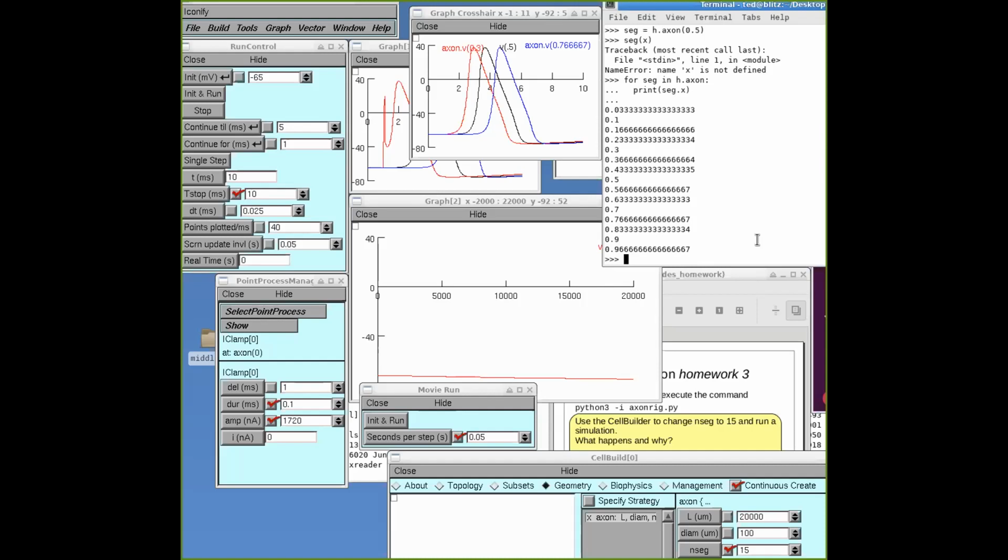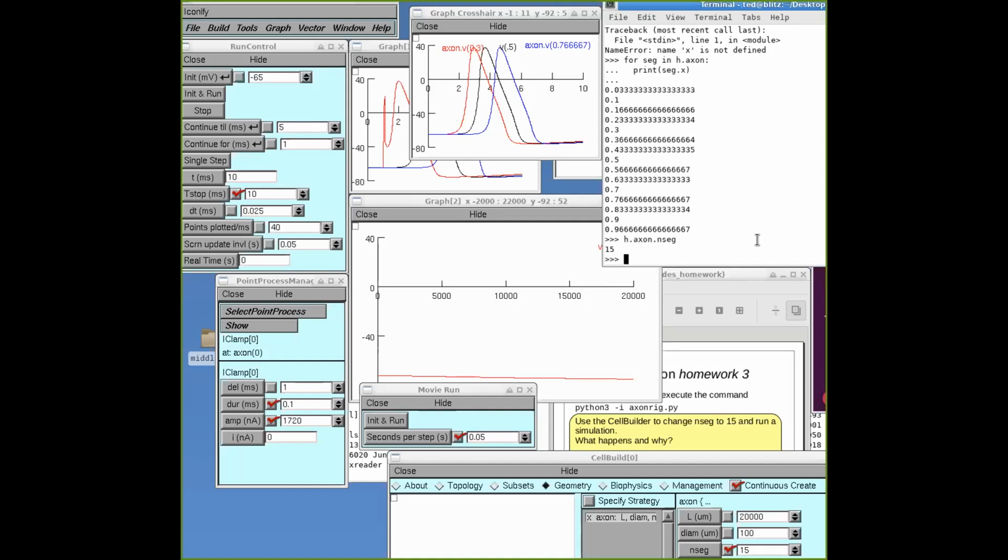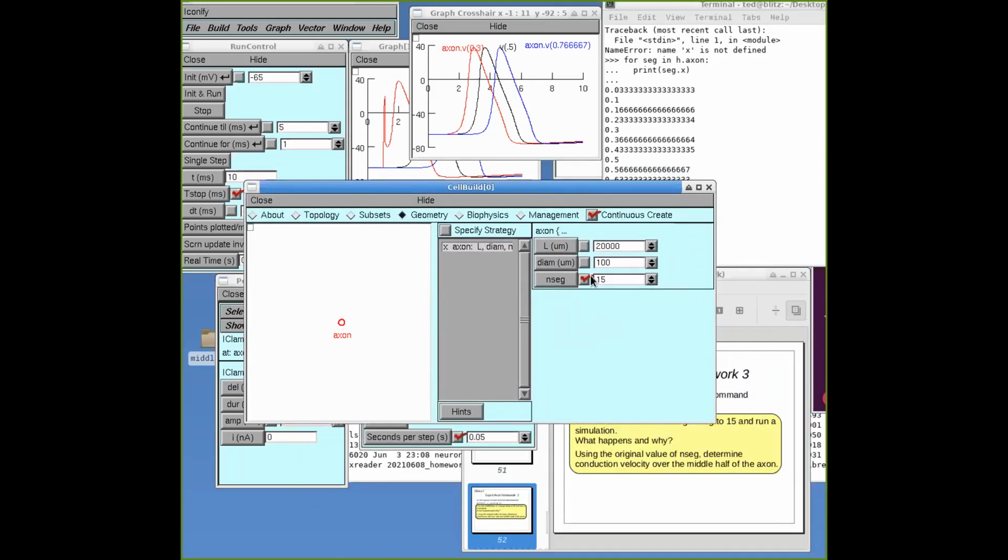Well, why is nseg only 15? It should have been 43. Okay, well that's because I changed it with the cell builder to be 15. I never went back to 43.